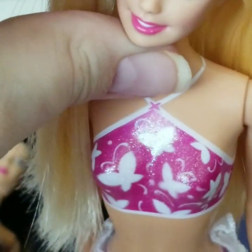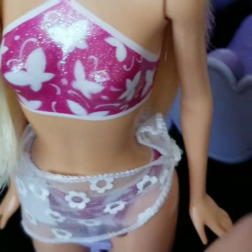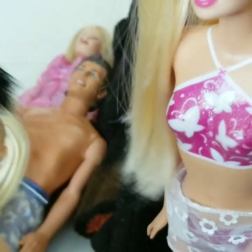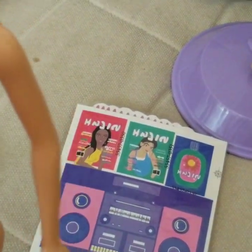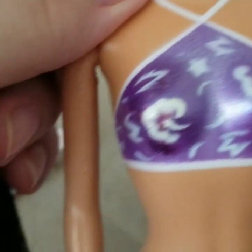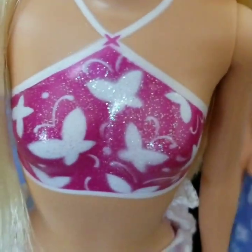But she did have articulation at the neck. And she does have the arms that go out. One common issue on the Indonesia ones is the arms do tend to get loose. I have a Leah doll here that has been heavily played with. She was one that I found at a flea market. So most Indonesia ones you'll find, their arms will be like this. They will be very, very loose. Barbie and Leah actually have the same bathing suit, the triangle shape, but she has flowers instead of butterflies. I don't know why Barbie was the only one that came with butterflies.